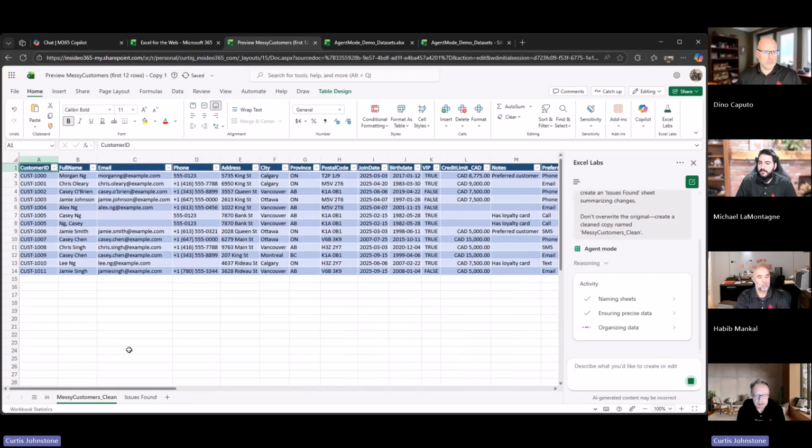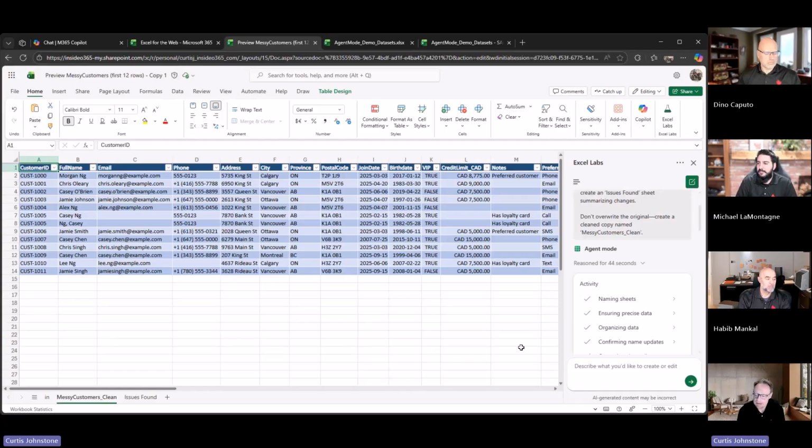In my opinion, it's actually pretty impressive. It went through and did what we asked it to do. It cleaned up the case of the names, cleaned up the formatting of the phone numbers, cleaned up the case of the cities, standardized the postal codes, and standardized all of the dates in the format we specified. It was even able to make sense of those different types of values for the Boolean values for the VIP column. It converted all the currency from US to Canadian and standardized the preferred contact information.